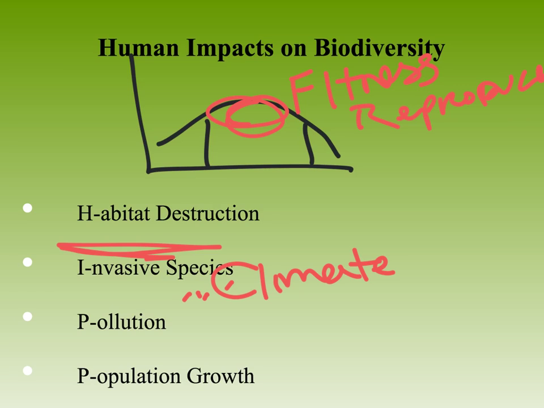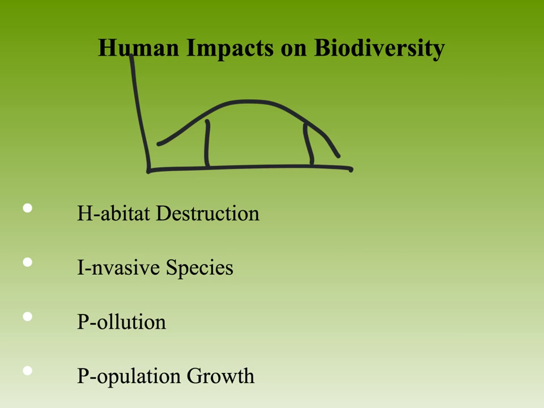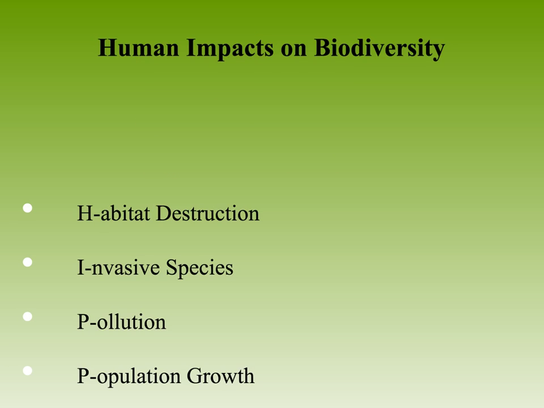This brings us to niches. The fundamental niche is based on your abiotic factors — the range of tolerances and ideal conditions for a species. But your realized niche is different: you might have other species that compete with you in certain regions, competing for resources, so now you only have a smaller area to operate in. The realized niche includes both abiotic factors and biotic factors like competitors and predators.